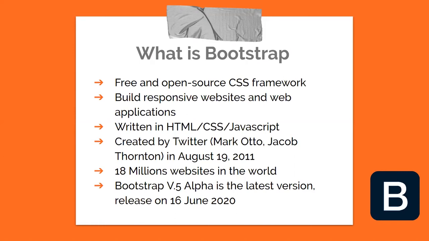So Bootstrap is a free and open source CSS framework that is used to build websites and web applications. It was created by Twitter, so developers working at Twitter are the ones behind the creation of Bootstrap. It was created in 2011, and as of today, it is estimated that millions of websites all over the internet were created using Bootstrap. Bootstrap version 5 Alpha is the latest version of Bootstrap that was released on the 16th of June 2020.